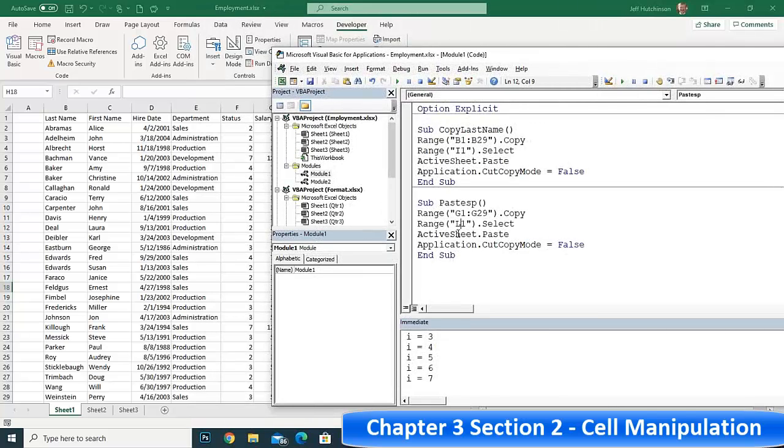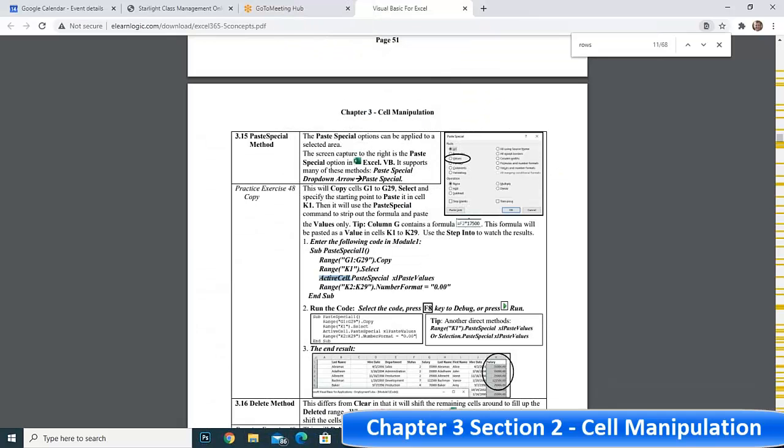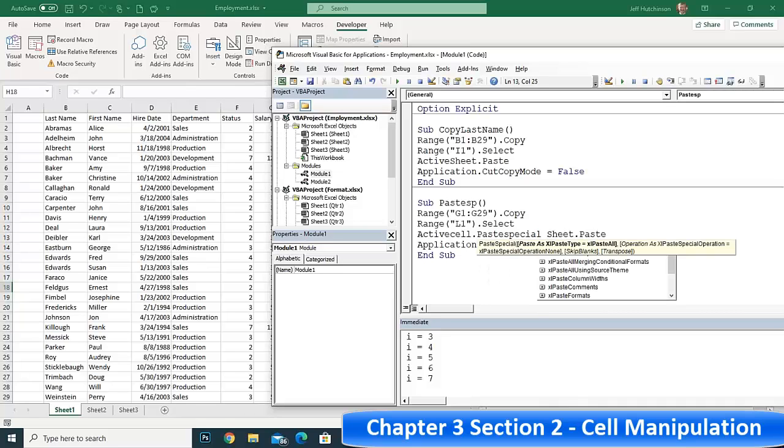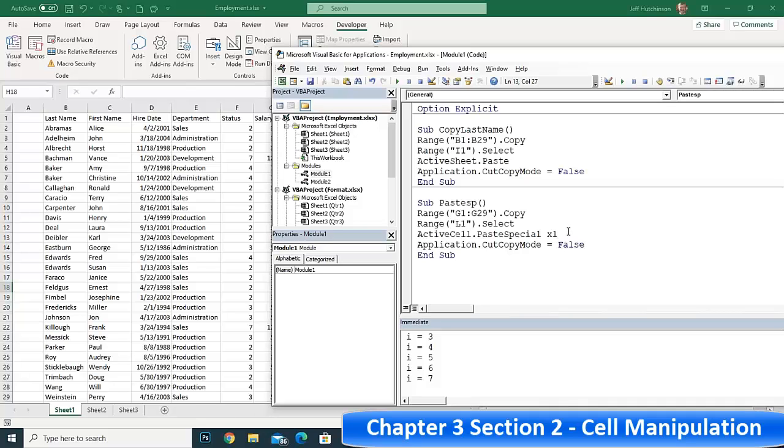It's not an active sheet paste, it's an active cell, I think. So it's ActiveCell.PasteSpecial. In Excel, Ctrl+Space shows the different paste options available, and there should be a values option in here, paste values.